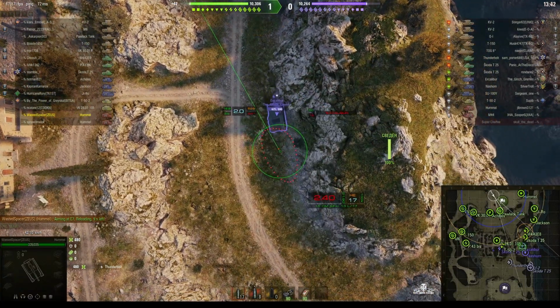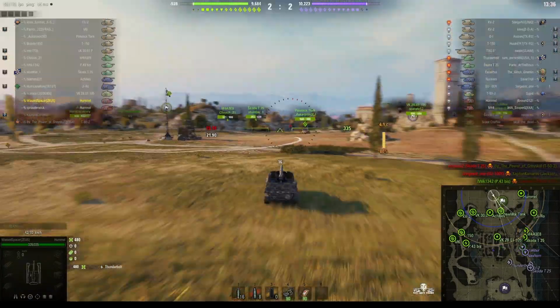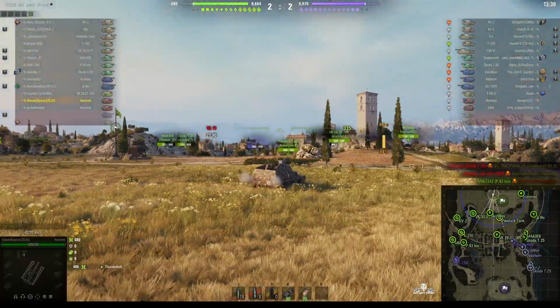He's trying to get a shot on this Excalibur. The guy keeps backing up, and if he keeps doing that, he'll get hit. Rounds out, and he did get a hit. He did get a hit. No explosion, so we know he touched him.